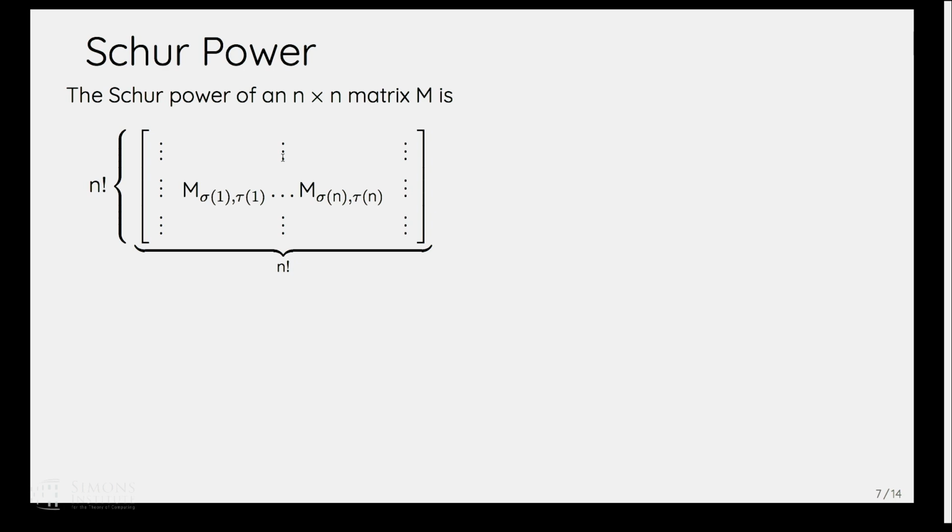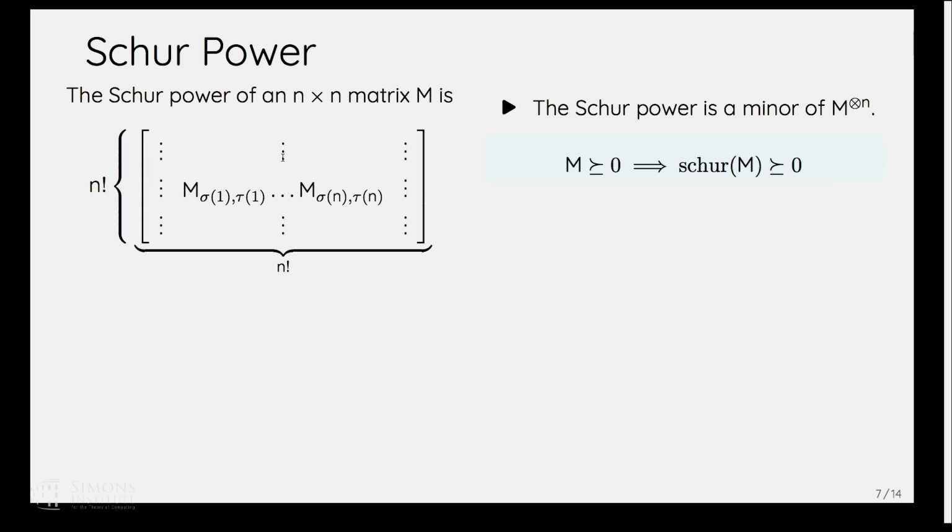So given a matrix M, you can define this thing called the Schur power matrix of M. Okay, so if M is n by n, the Schur power is going to be an n factorial by n factorial matrix. So the rows and columns are indexed by permutations. Okay, so the entry at row sigma and column tau is: you take a permuted diagonal of M and multiply the entries corresponding to those permutations. Okay. Definition clear? Okay. Now, the thing is that this matrix that I described is a minor of some high power tensor of M. Okay. So if you don't restrict sigma and tau to be permutations, if you just let them be any function from n to n, then you get M tensored with itself n times. Okay? So this is just a minor of that matrix.